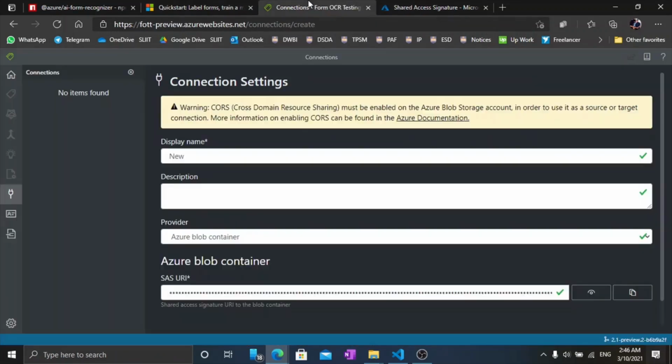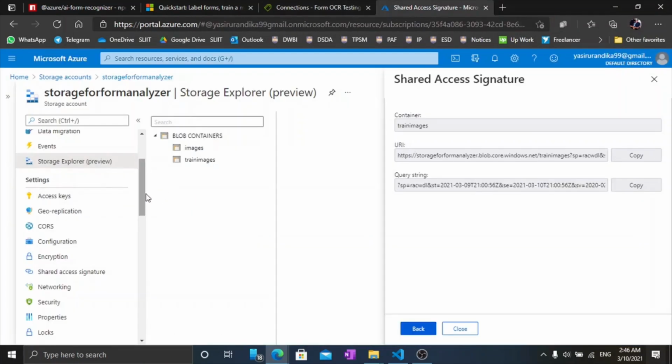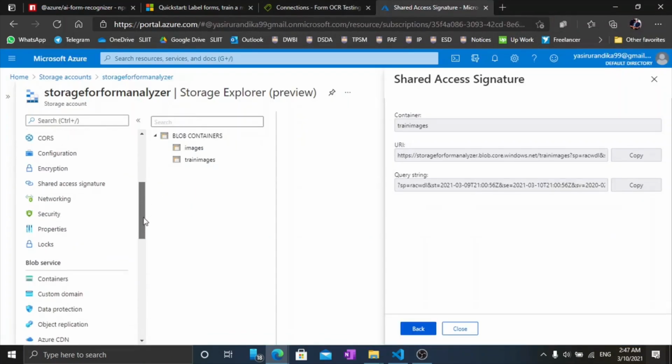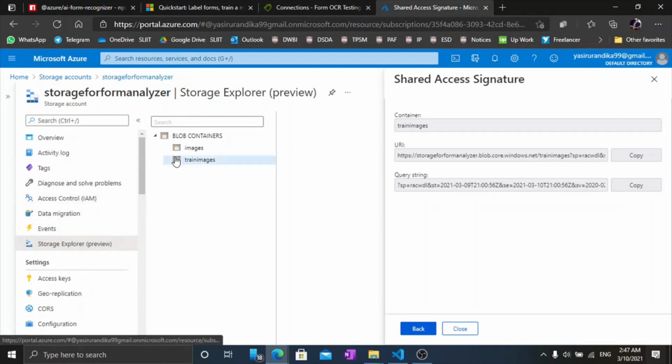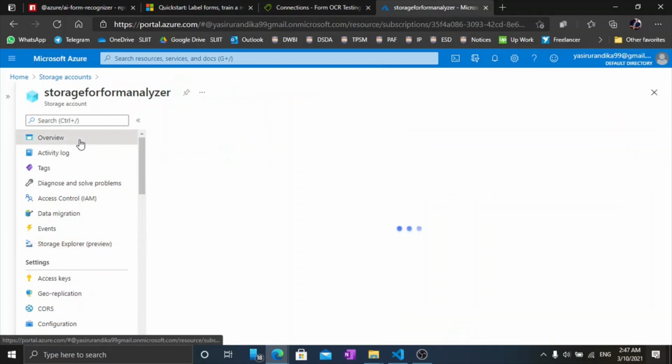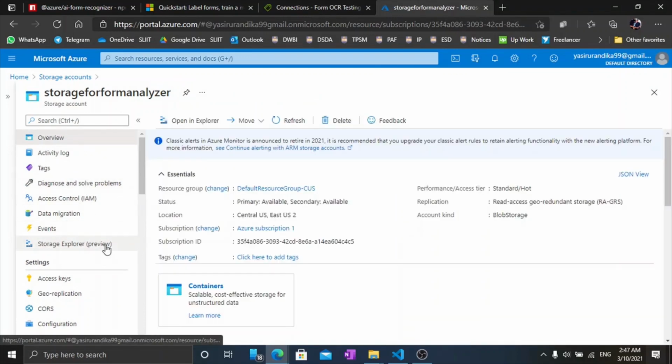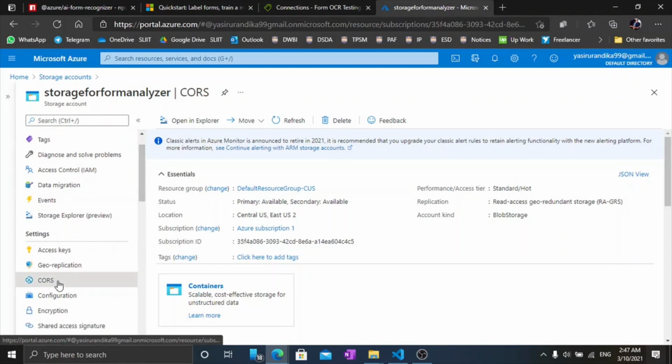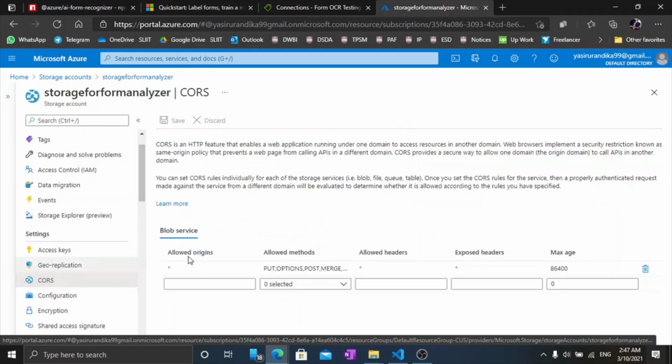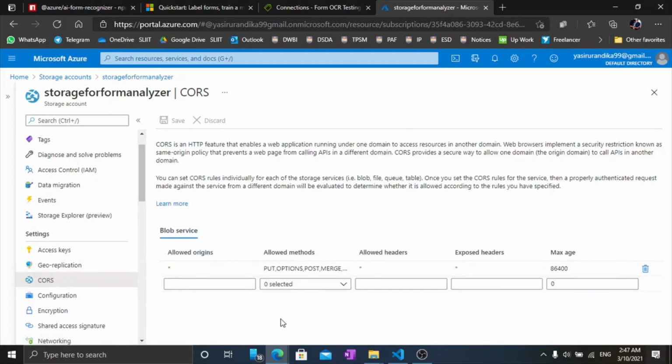How can we enable cross-origin resource sharing? For that, there is cross-origin resource sharing, and there you can create a new policy here.